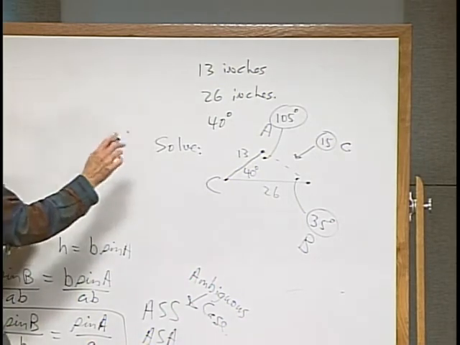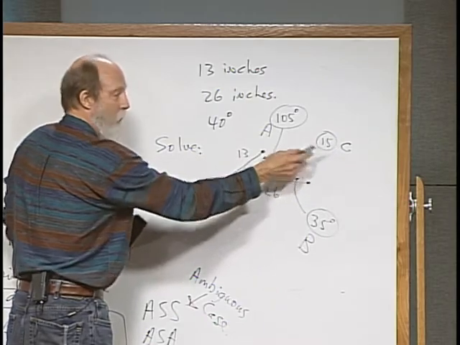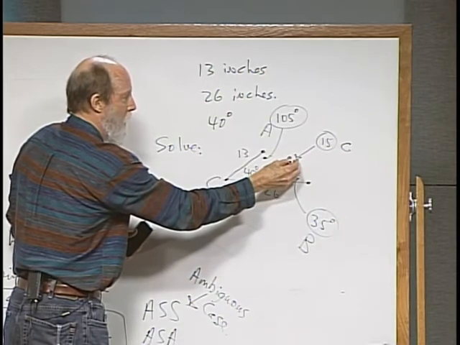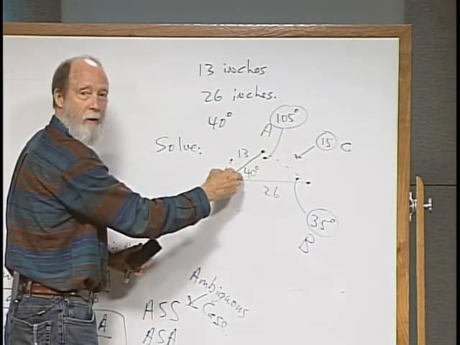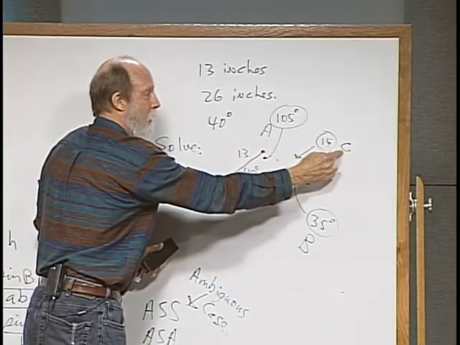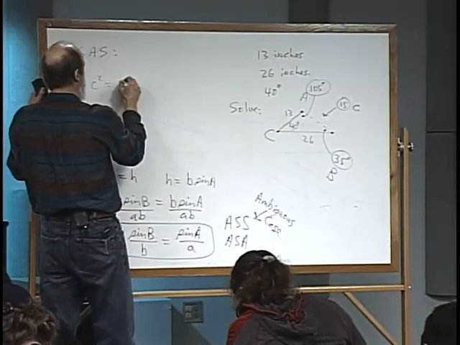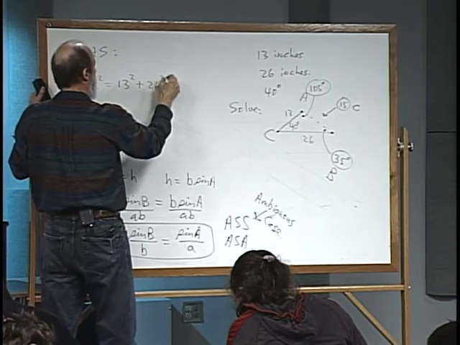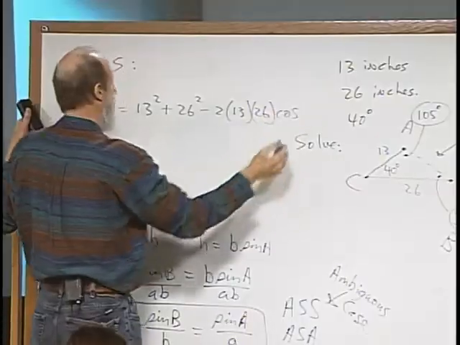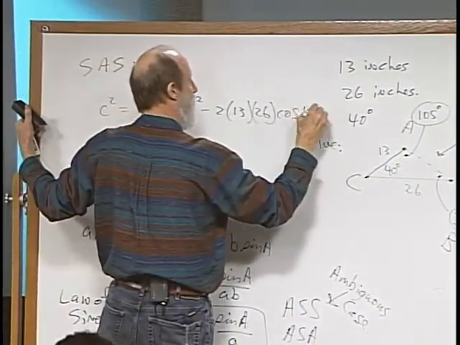Now, with that side angle side information known, what I could do by remembering that law of cosines over there is here's an unknown side, but we do know its opposite angle. So what I'm going to do is I'm going to use my law of cosines and I'm going to write it starting with this missing side right there. So c squared is going to be equal to 13 squared plus 26 squared minus 2 times 13 times 26 times the cosine of the known angle opposite side c, which is going to be 40 degrees.